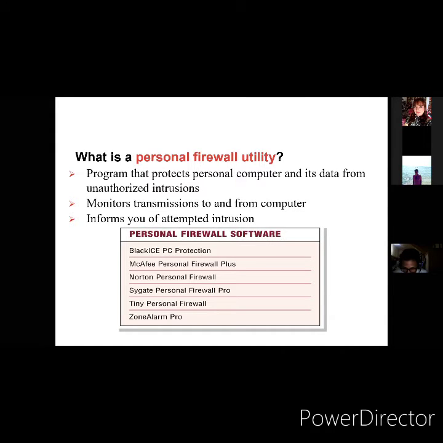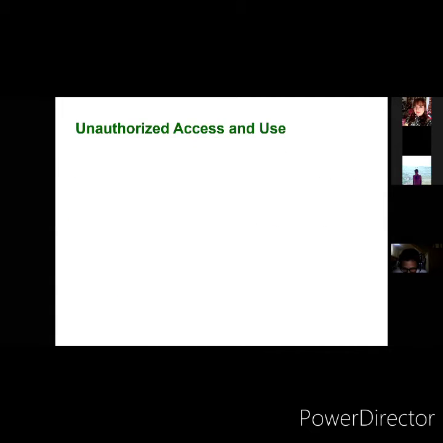Ito yung ilan lang sa mga personal firewall software na pwede nyong gamitin to make a wall to your computers. So Black ICE PC Protection, McAfee Personal Firewall Plus, the Norton Personal Firewall, the Seagate Personal Firewall Pro, the Tiny Personal Firewall, and the Zone Alarm Pro. So ilan lang po yan. Kung may alam pa kayong iba, okay lang yon. Pwede nyo idagdag yon sa mga list.